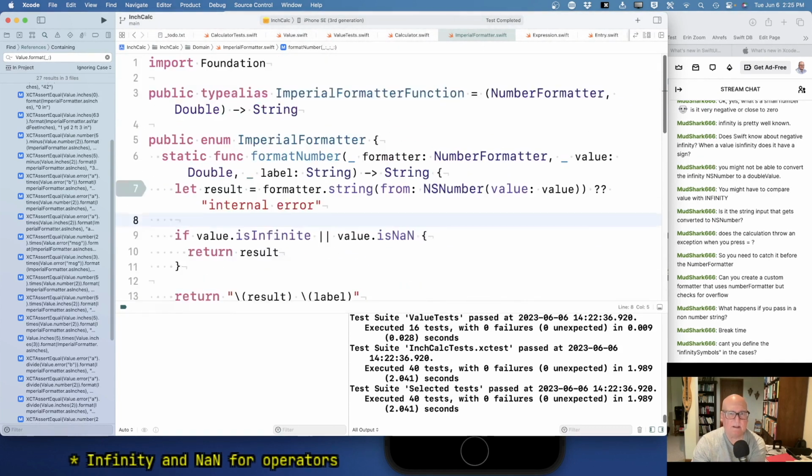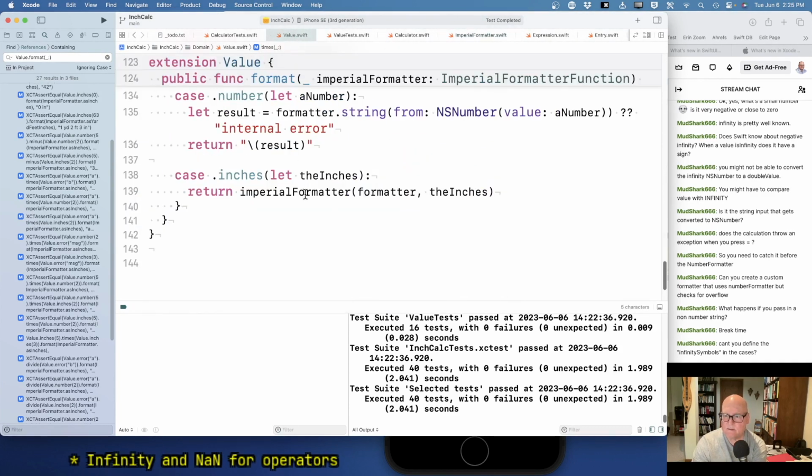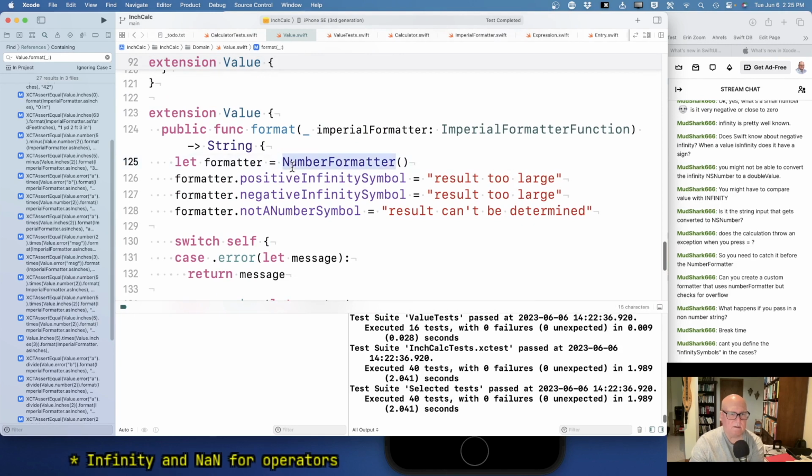So I think I'll leave that as is. There, yeah. So the infinity symbol is really only defined in value, and that's here on his format. The thing that bugs me slightly is creating that thing for everything we format, which is why I considered pulling it out. I know it's not that big an object. It's mostly kind of simple functions, not really on an object. But it's kind of deciding to plug in these symbols for it.